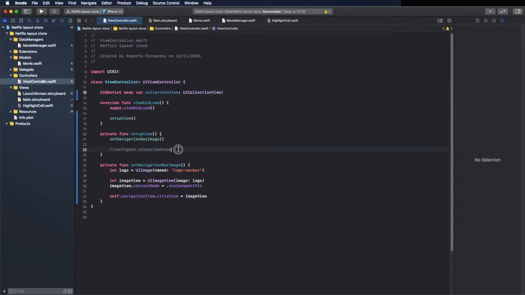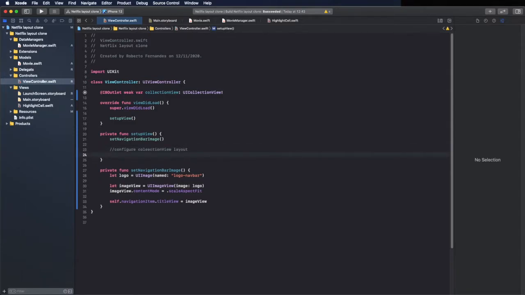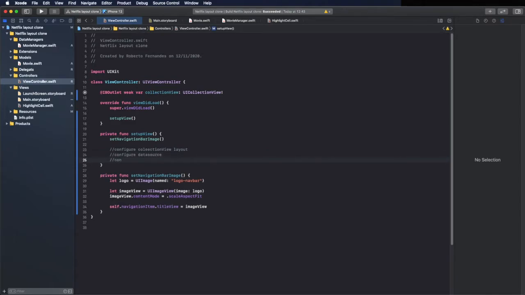We are going to remove this, and we need to configure collection view layout, then configure data source, and configure the snapshot to populate the data source. And when you configure the data source at the beginning, and then when you want to update the data, you use the snapshot to update the data.